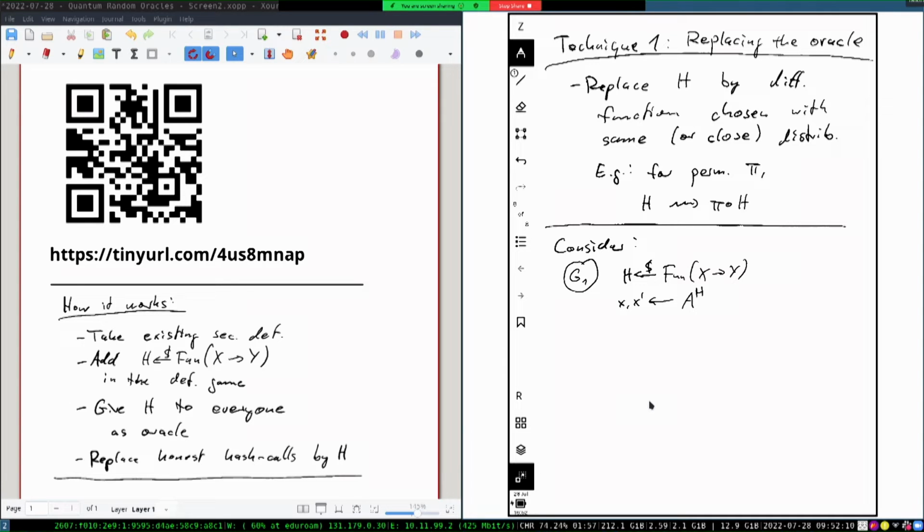Notation in different papers differs. So some papers put this cat, some papers don't. Some maybe use some symbol to denote if it's classical, and by default it is quantum. So you just have to check carefully what the paper means. Unfortunately, some papers don't tell you, then you don't know whether they are in the quantum random oracle model. That's a bit annoying. Okay, but what do we want to do?